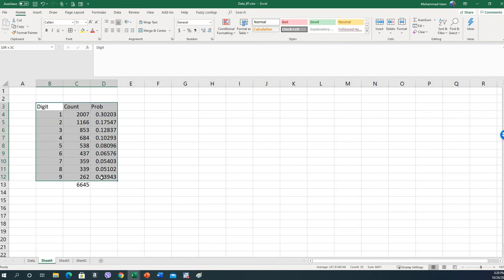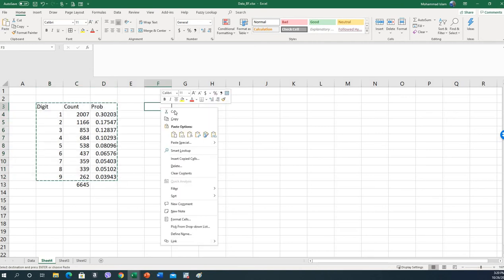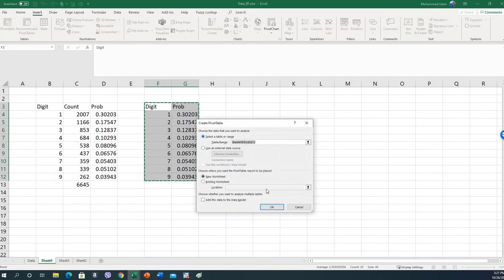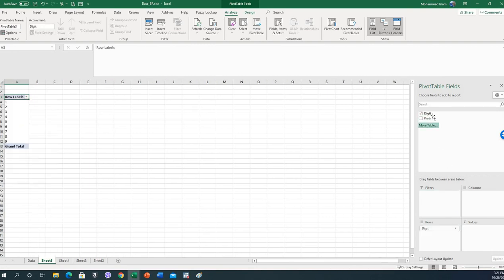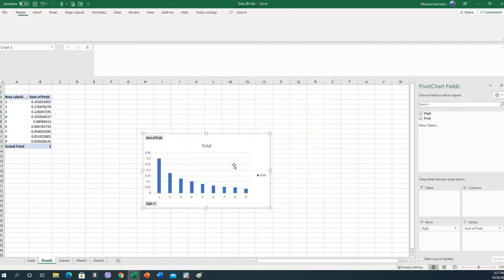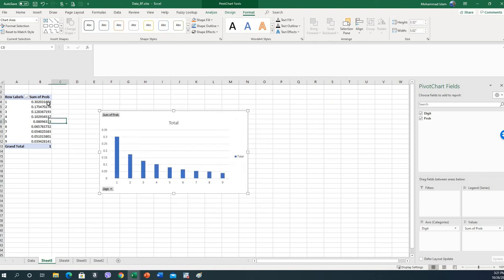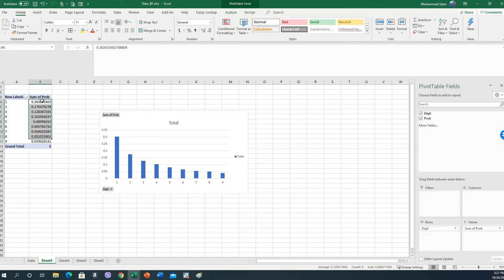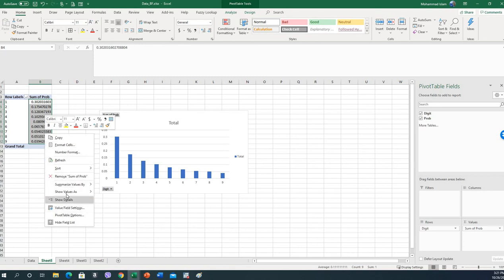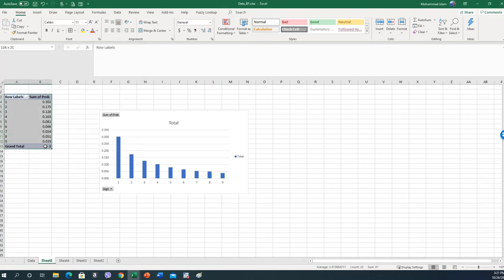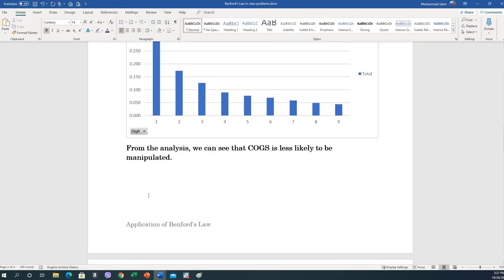Okay, so let's copy this one. Delete this, and now insert table. Okay, we have this. So what we will do, we will sort largest to smallest, then pivot chart. So see that the same thing. Isn't it a basic? Okay, and let's format the cell. Where is that? Format the cell. So numbers, let's take 3 decimal places. So this is for net income, correct?